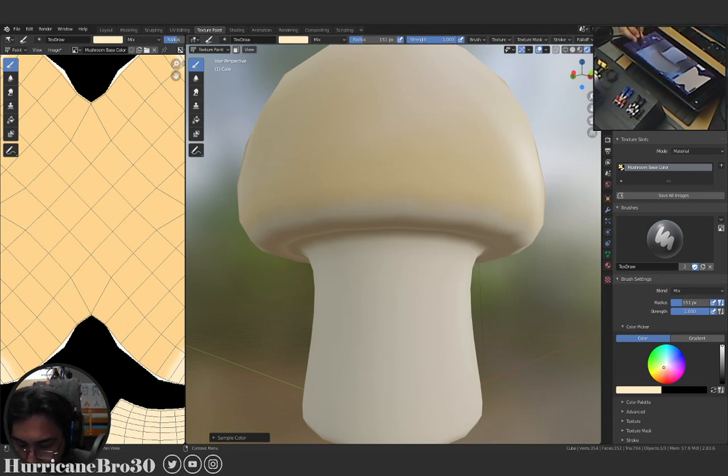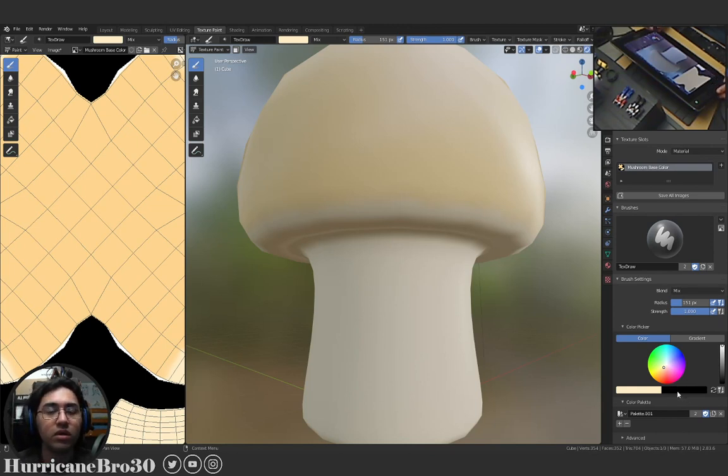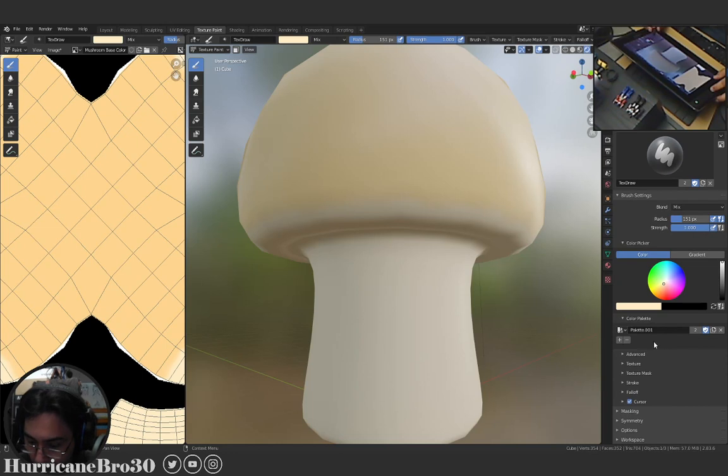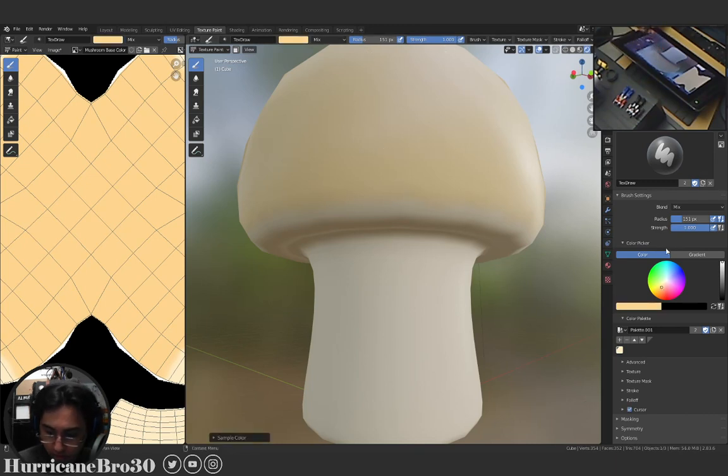Over here on our toolbox, we can go down to color palette, and we can create a new color palette. There we go. In this color palette, just scroll down here. If I scroll down, we can see that we have palette.001. We'll hit plus, and we can add the color we currently have on our color palette. We'll get our orange color over here too, and add again, and we have our orange right here as well. So that'll be available for us if we want to move to these different colors.